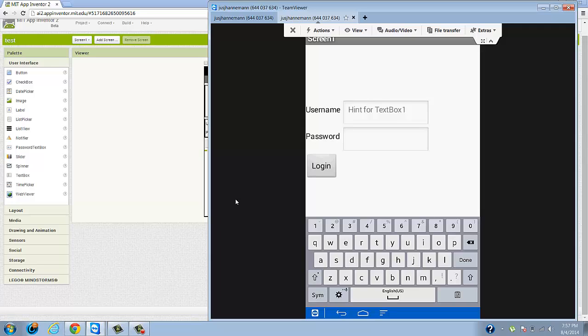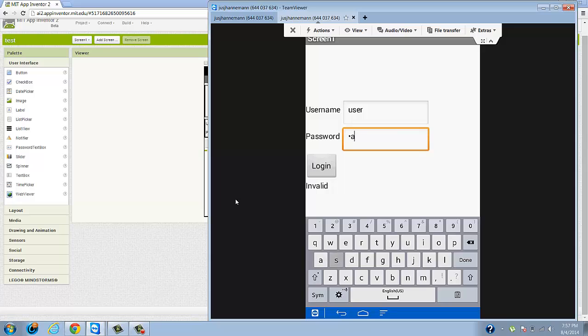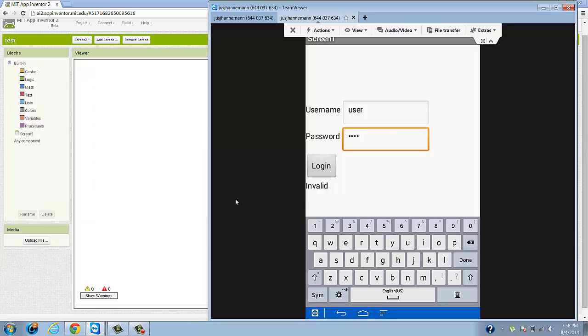So now, just like we had before, I'm going to type in the incorrect password, blah, blah, blah, and log in. We get the invalid thing, just like before. But something different is going to happen when I type in the correct information. User and pass, that's our username and our password. And whenever I say log in, boom, we're taken to screen 2.